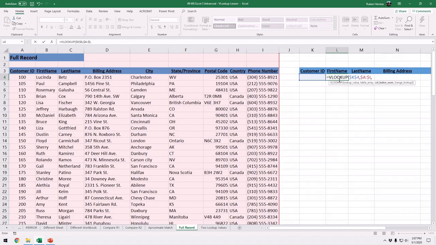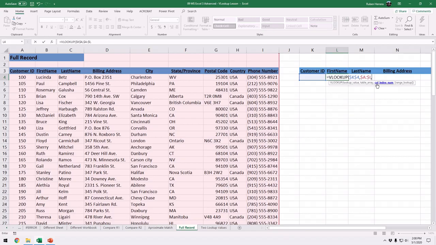My column index number. Well, in the case of this VLOOKUP, I want it to look at this column right here, column B, to retrieve the first name. But remember, I'll have to put column number 2. But as I populate my VLOOKUP to the right, because I am actually typing, not selecting the column, the number 2 as a value is going to stay. It's not going to change when I populate it over.